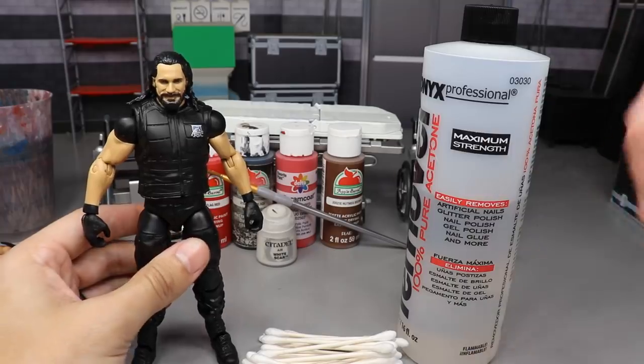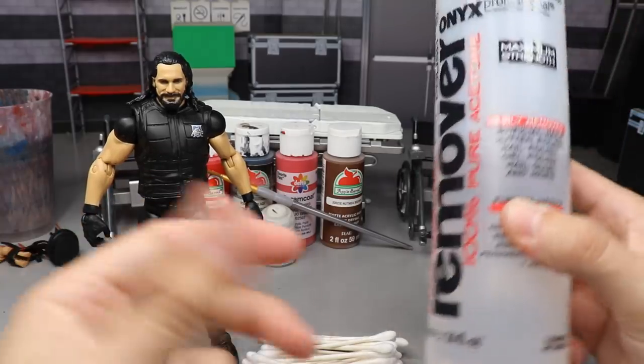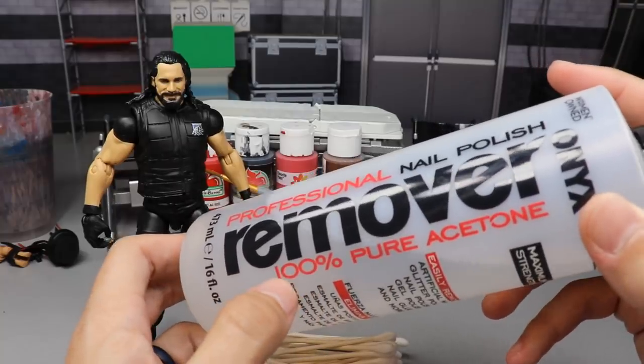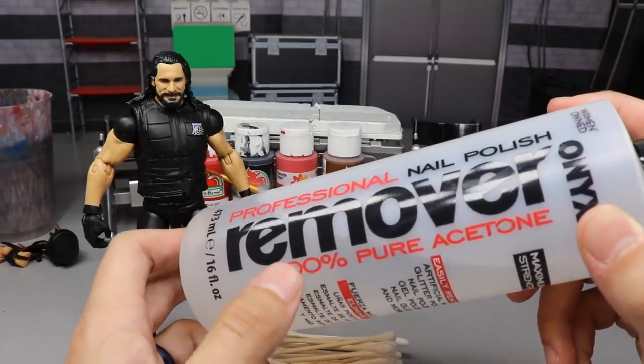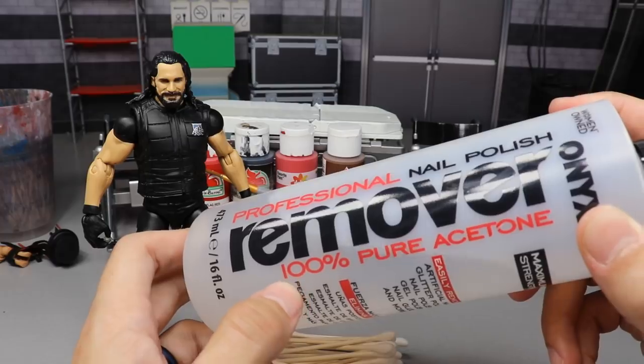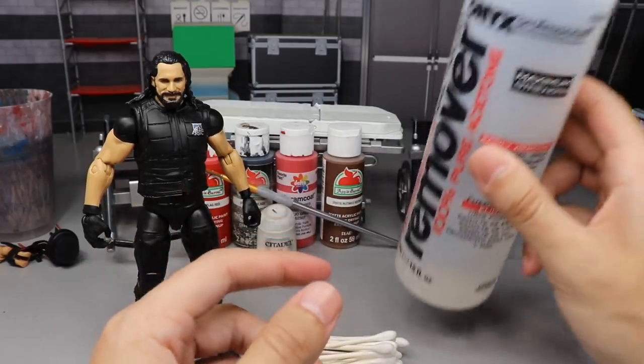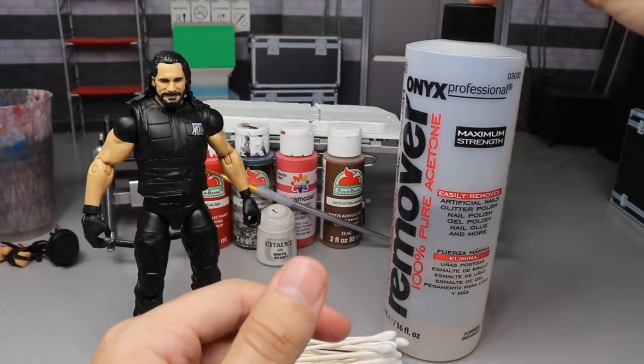I don't know, but our first order of business here today on Figure Surgery is going to be taking this 100% pure acetone. 100%, not 60%, not 50%, not 5%. You want 100% acetone here. We're going to take this out of the bottle and fill up the top like I always do.